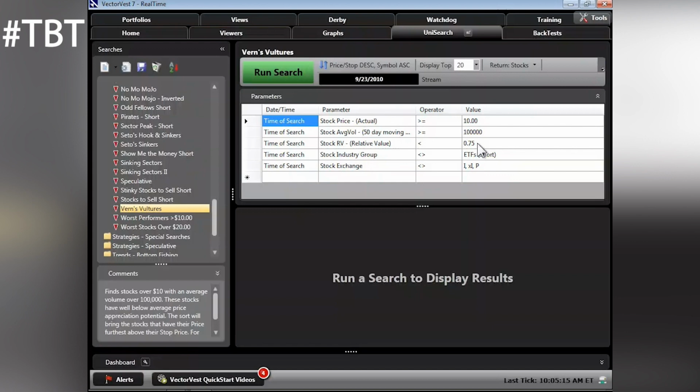The interesting part of the search is not so much that. The interesting part is the sort. It's price divided by stop. That creates an oscillator if you think about it. And what you're doing with price divided by stop is you're going to be looking for prices that are well above their stop price. The stock that goes to the top of the list will have the greatest magnitude of difference between price and stop.